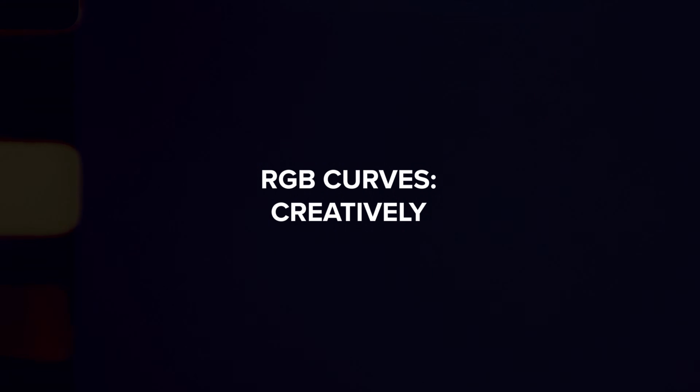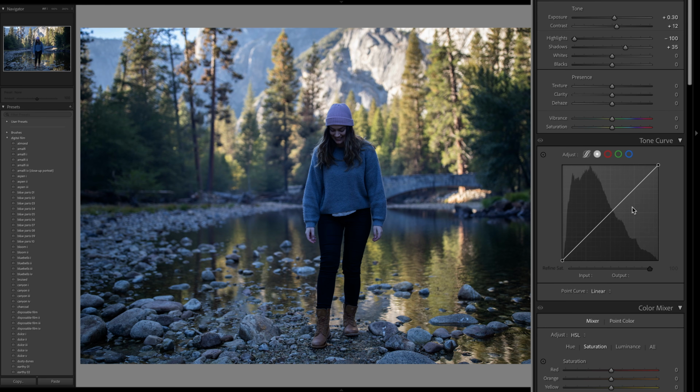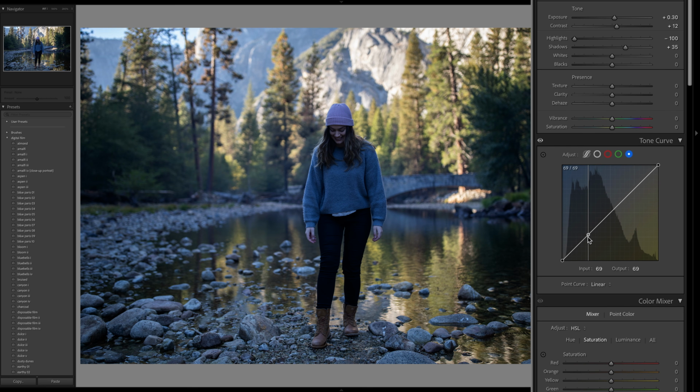The second way I use RGB curves is creatively. So I like to think about it in a very similar way as the practical method of changing colors, but instead of changing colors to fix any color cast, I use it to add a color cast. For example, say I want this photo to have a retro look. I'm going to bring down the shadows of our blue to add a yellow cast, just like we did for our last photo. But this time, instead of pulling it down just enough to not see the blue anymore, I'm going to continue pulling it down just here until the yellow is a lot stronger.